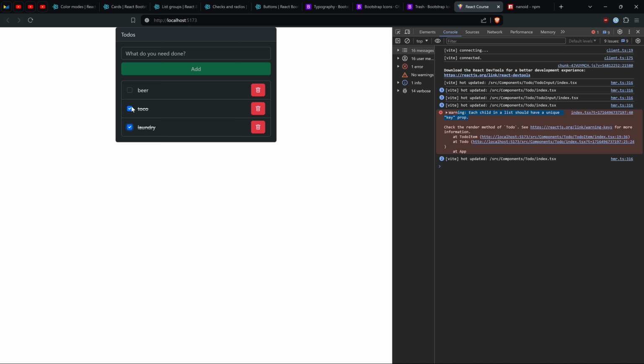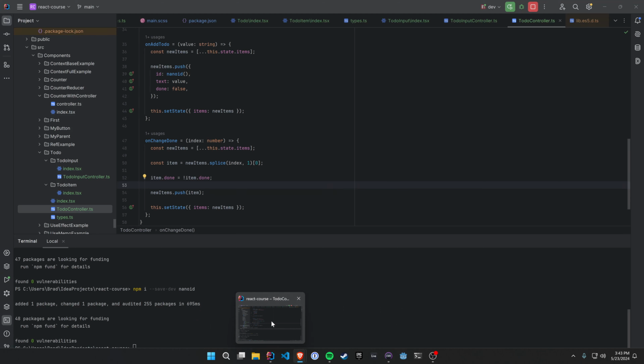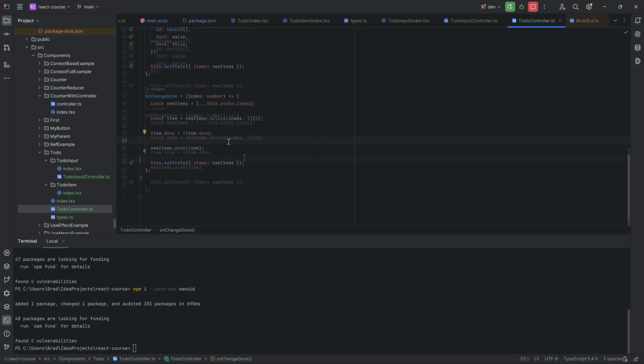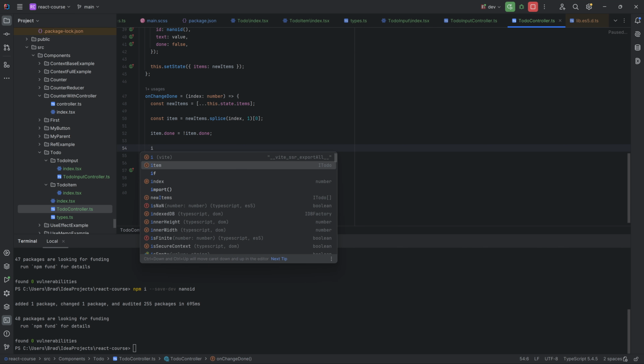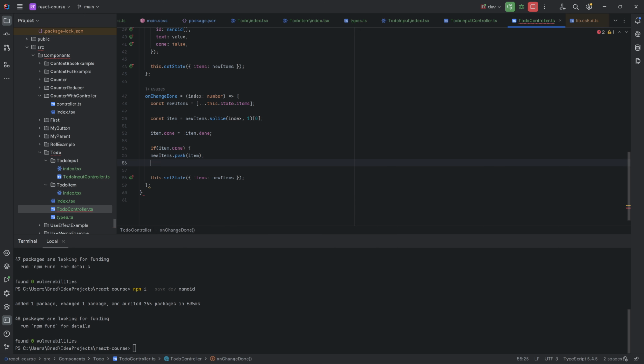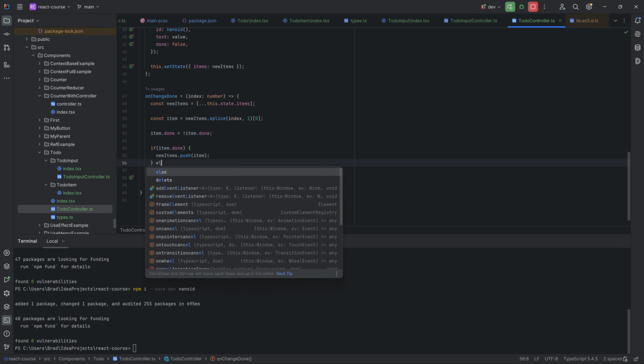Okay. So technically, we should probably have some more logic in here too that would put it back above the done items if we uncheck it. So let's go ahead and add that real quick. Okay, so what we need to do here is, if item done, if the item is done, we can just put it at the end, no problem.